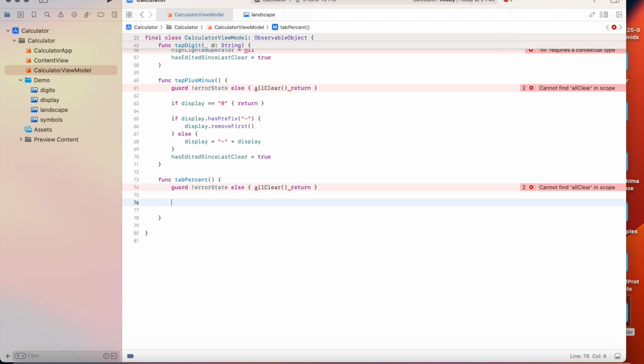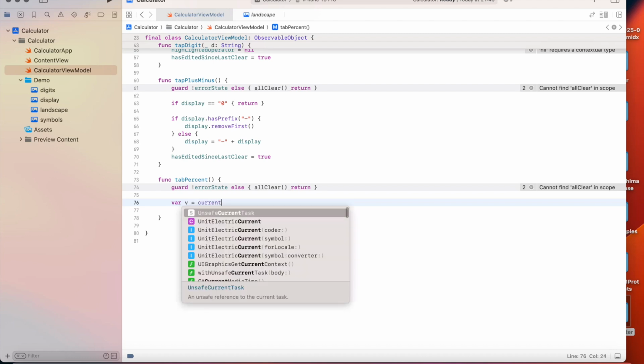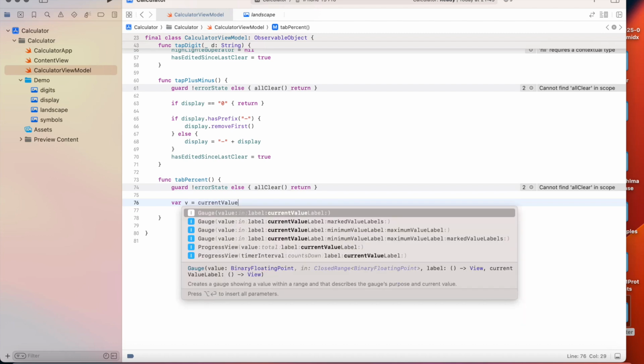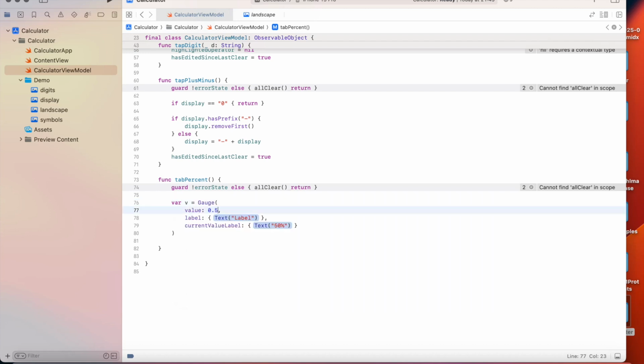So what that does, if it's in error, it will just reset and then stop. Var v equals current value. The purpose of that line will start with the number on the screen, and we need to type the following.